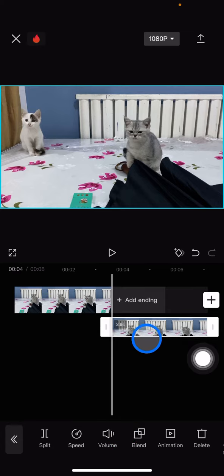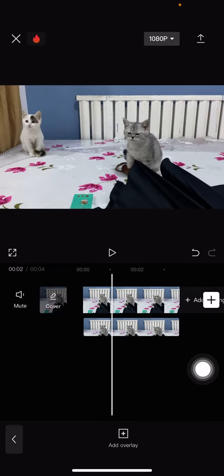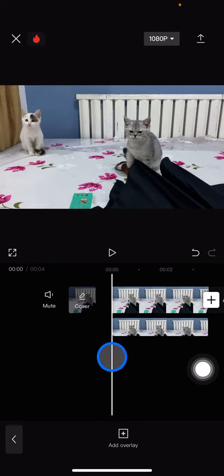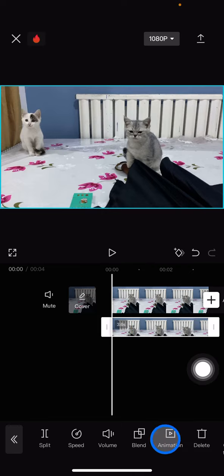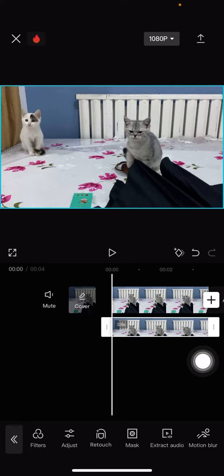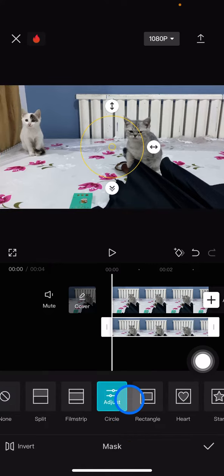And now we already made it become an overlay, and let's drag this overlay right under the clip. Now we have the overlay, and after that you just need to click the overlay part, and let's find the mask tool in this bottom side by sliding to the left side until you find mask. Here it is, and you just need to choose the circle, and pick a sample of the color by dragging the circle into the specific part here, and then resize it to a smaller size.